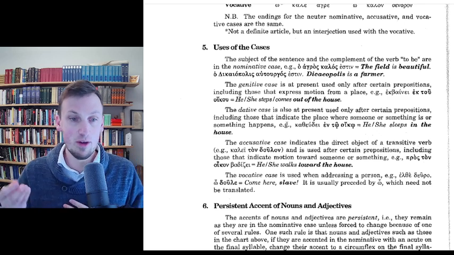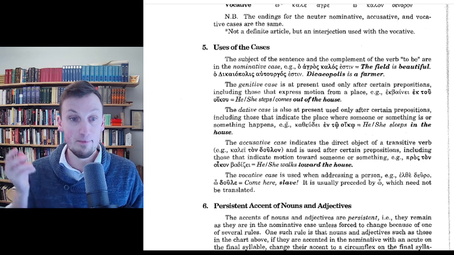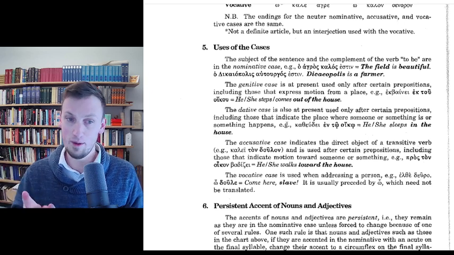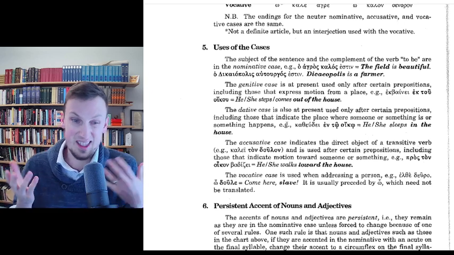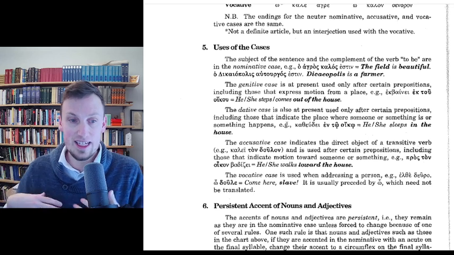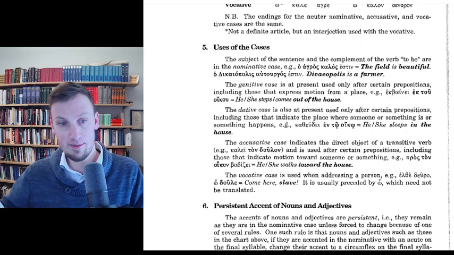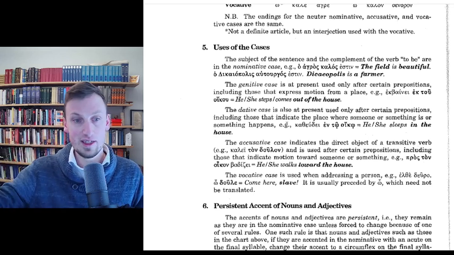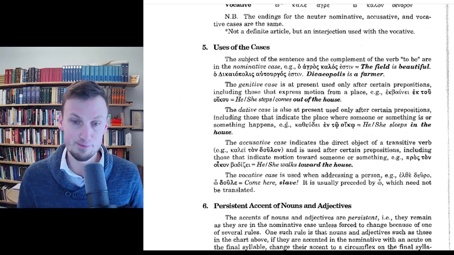So if I'm giving a marker to Steve, the marker is the accusative. I'm acting upon the marker. But Steve is benefiting, or maybe he doesn't want a marker, so it's hurting him. It doesn't really matter if it's good or bad, but he is being affected by the action indirectly. I'm acting upon the marker by giving it to Steve, so Steve would go in the dative case.